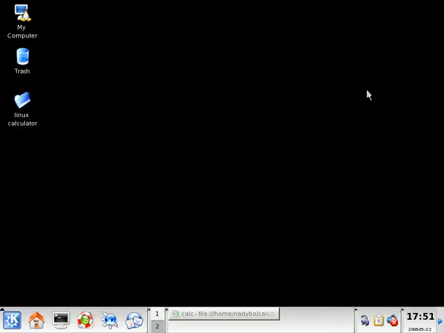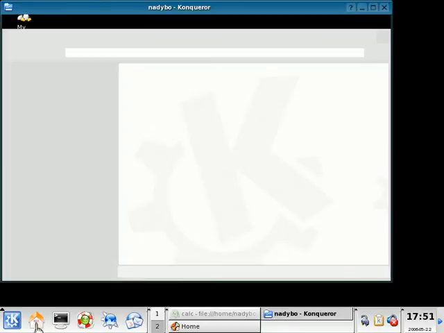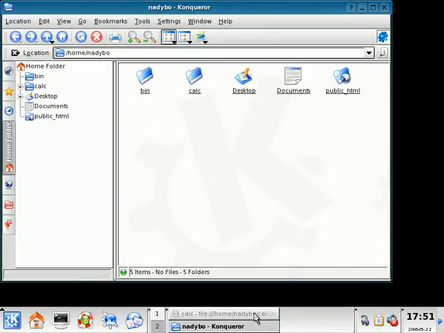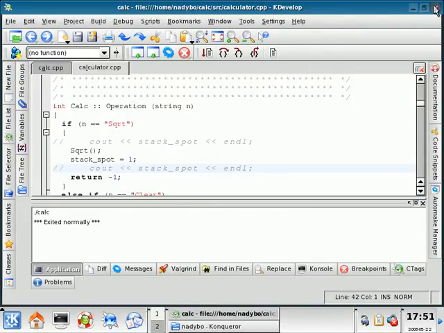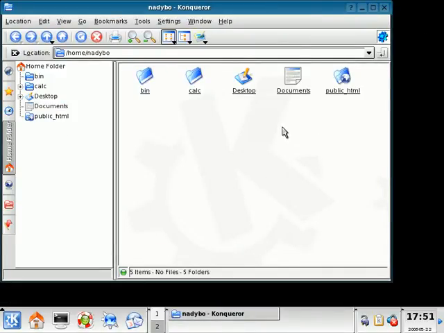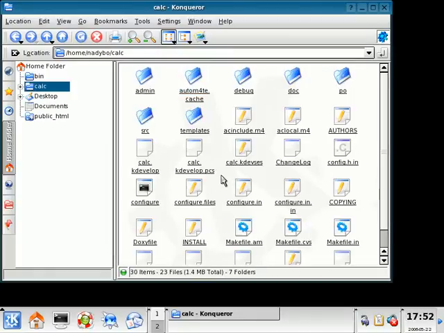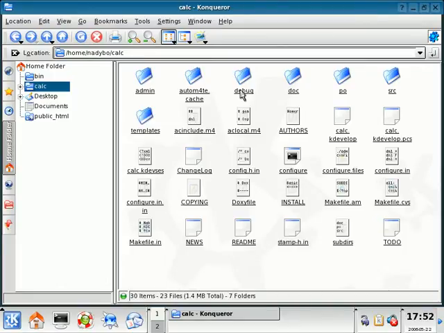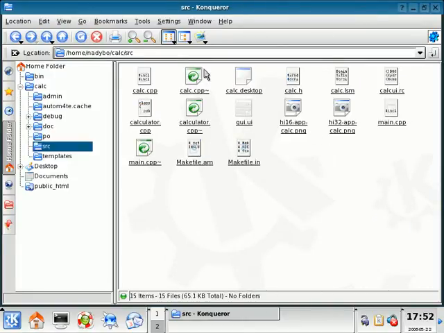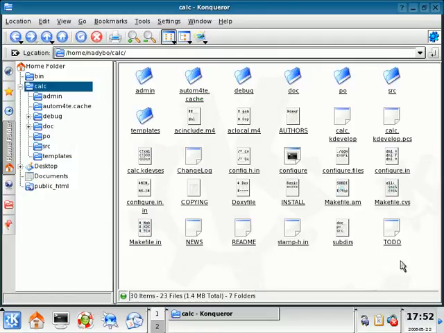One simple way to share our software is to do this. I'm going to go into the home directory, and actually I can close kdevelop. I no longer need this. Inside the home directory, we have the directory that holds all of our data files. So if I were to open this, we have our source directory, which has all of our source code in it, our GUI, and all that stuff. It also does come with a bunch of files that kdevelop makes for us.